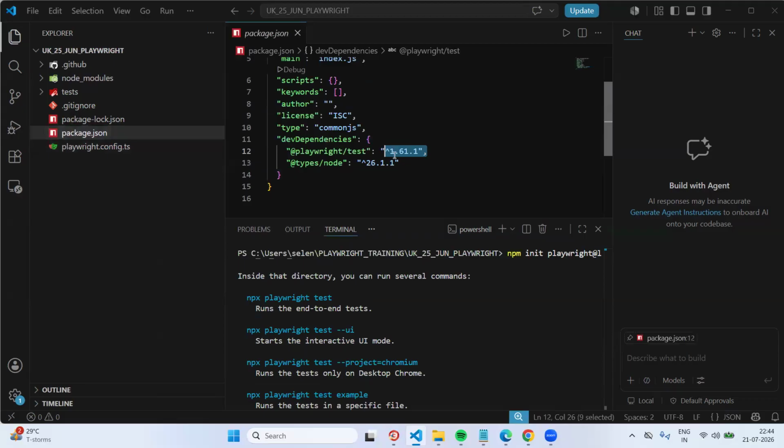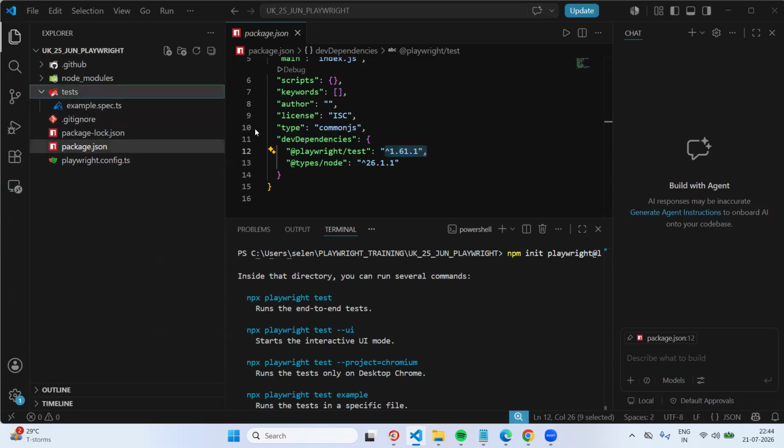Now let's say in any other machine you install the same version of Playwright, then you are going to get the same set of browser bindings. That means these browser bindings are going to be the same across different machines when you install the same version of Playwright. That is the advantage, because whenever you run on a different browser or a different machine, it will still run the same browser bindings, and your test will be executed on the same browser bindings.